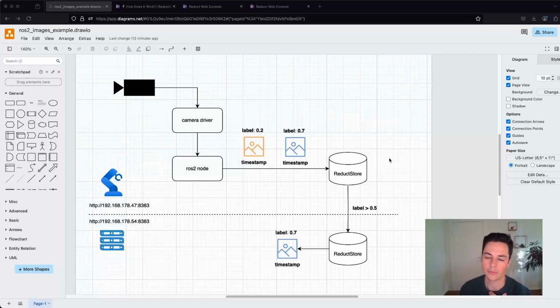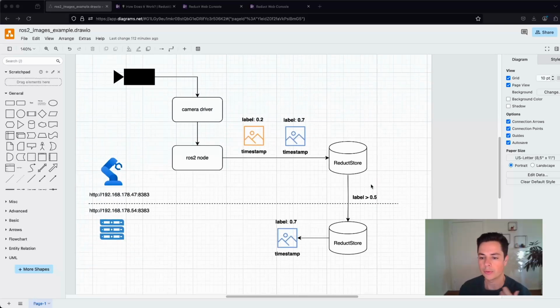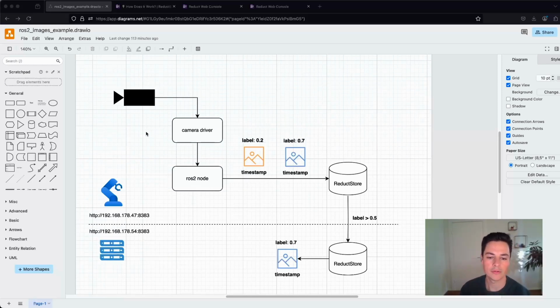In our example we use ReductStore, a time series object storage solution, and then we set up a replication task to replicate certain images to another instance on a central server. It can also be to the cloud, or in this example I use my laptop, and I have a remote device for the robot.